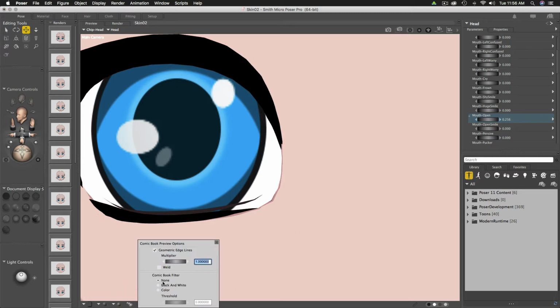And that is due to something to do with his geometry. If you actually hid Chip's eye and eye reflection, you would see that he has actually no eye socket. His eye opens directly back into the inside of his skull. And what's happening is that the edge of that geometry is getting picked up here.